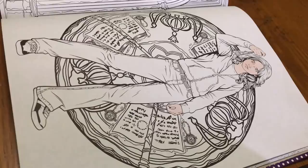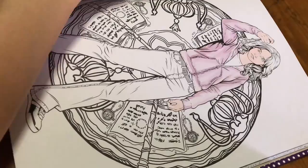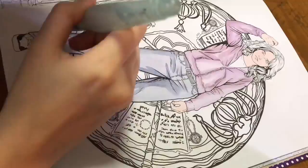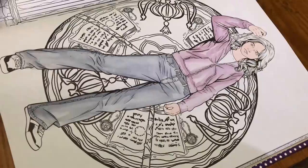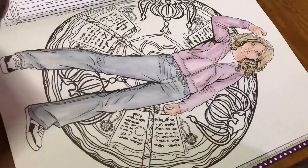Spoiler alert: I don't do a background for Hermione because I don't want to ruin that beautiful drawing. This is basically easily one of my favorite outfits of Hermione's, because one day I was walking through a clothing store and I found a jacket that looks exactly like hers, so I've got some sentimental attachment there.